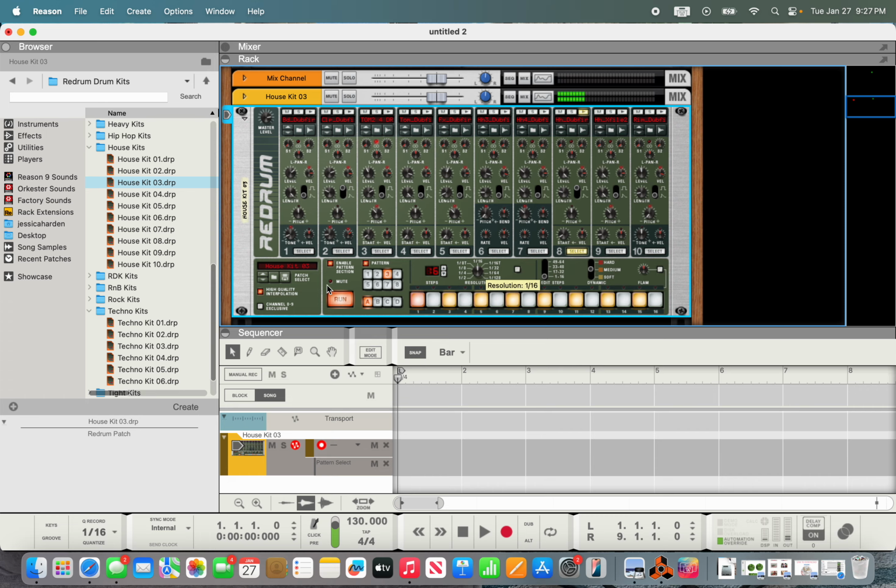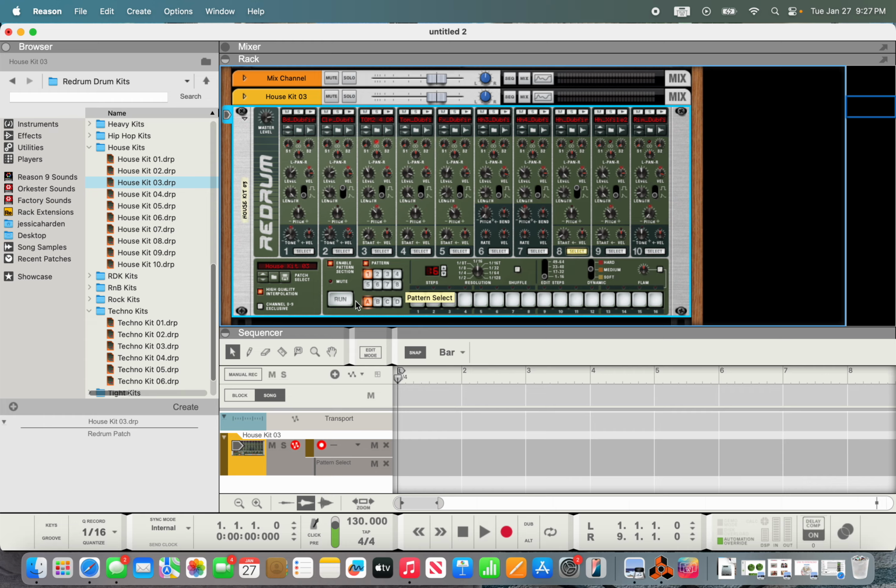All right, so now that we have designed this part here, we have to put this into the bars or the grid down here. So remember, each bar is a measure. So we're going to click run off, and then we are going to come right down here. The way I like to do it is I like to right click up here on the Redrum, but first of all we got to pick out which pattern we want.